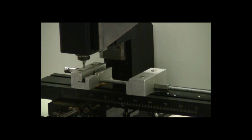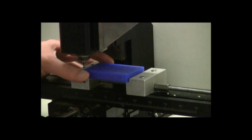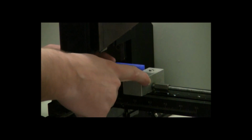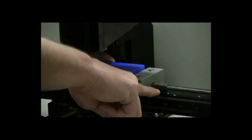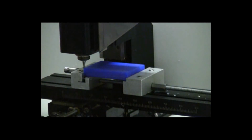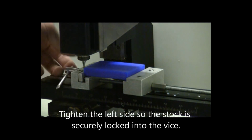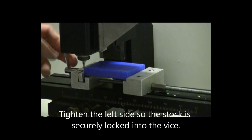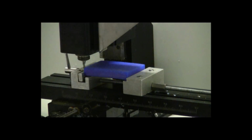So the first thing we're going to do is we're going to put the piece of stock in the machine. You want to be sure that the piece of stock isn't angled, it's sitting flat in the machine, and then we're going to take this nut here on the right side and we're going to tighten that just a little bit. And on the left side, we're going to tighten this all the way to get that piece of stock secured. So it shouldn't move, it shouldn't go anywhere, it should sit flat in the vise.